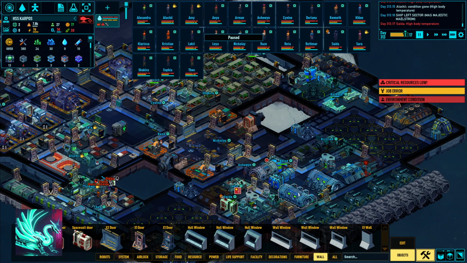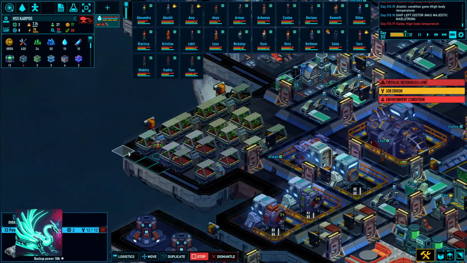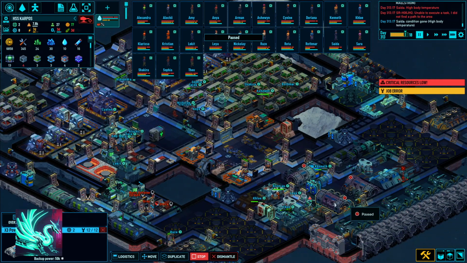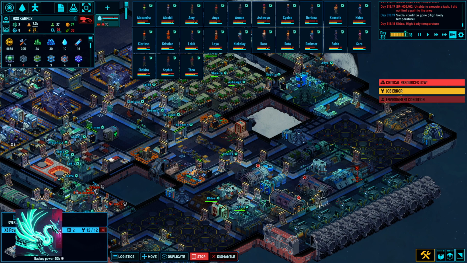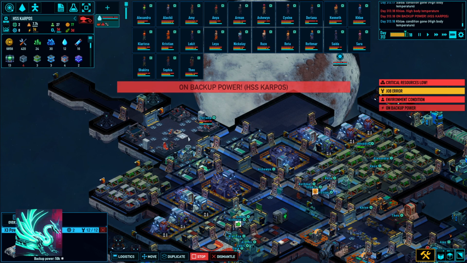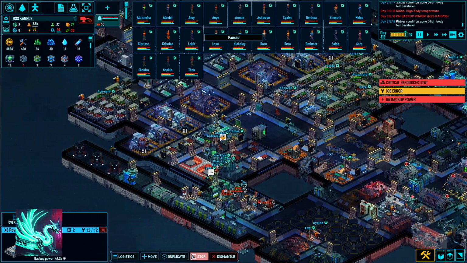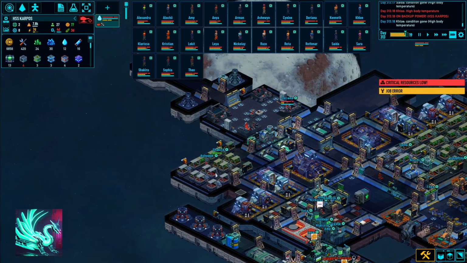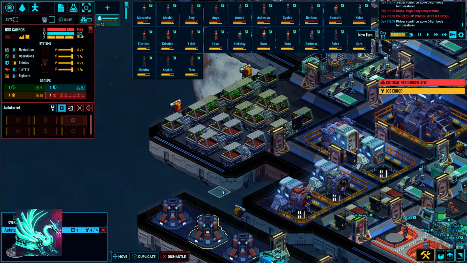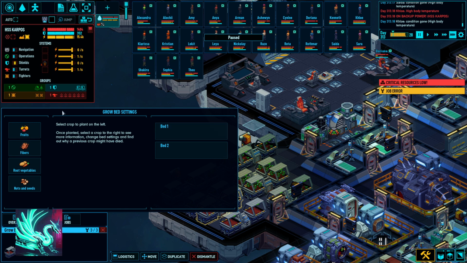Could test that real quick. This is like bad ideas 101. The lights are still on. I guess they're considered emergency lights. I don't know. But it's all good. So I saw some things went down, like the auto turrets went dark and all that kind of stuff, but the actual lights on in the quarters are still up.